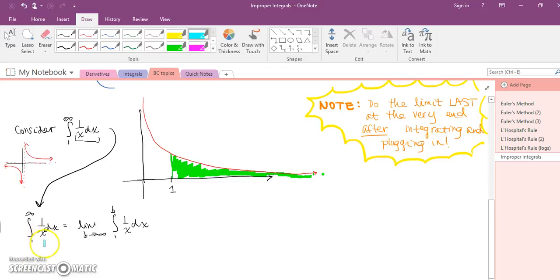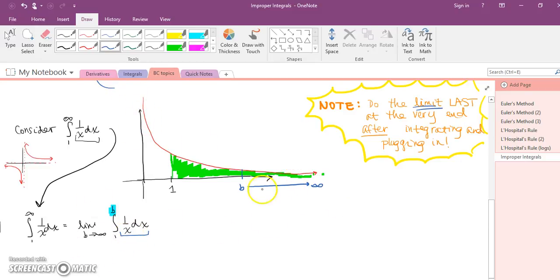So this is a sneaky way around the issue of having infinity as one of our limits of integration. We're going to say, all right, let's say instead that we're going to go from 1 to b. We'll stop right here. We'll do that integral, but then we're going to send b all the way to infinity. We'll do the limit thing at the very end. Make sure you write this down. The limit comes at the very end after you have found the antiderivative and after you have plugged in b and 1 and subtracted. Limits come at the very, very end. That's a big mistake. People do it too soon.